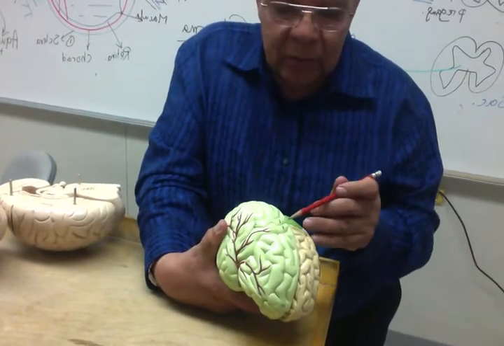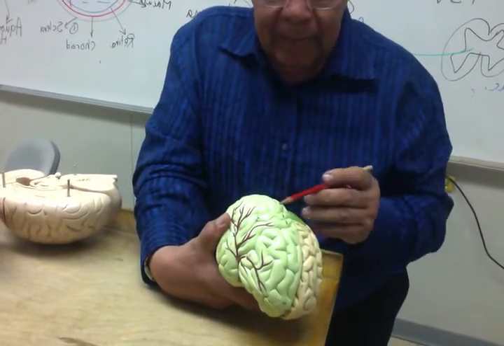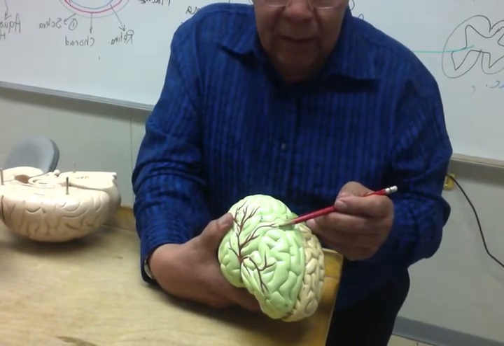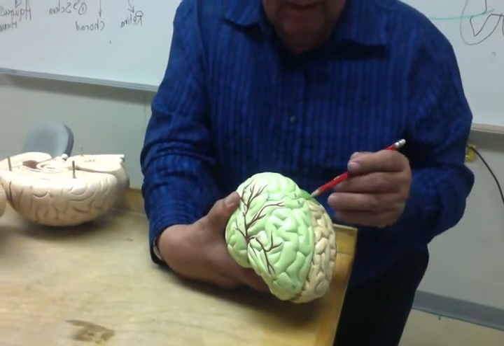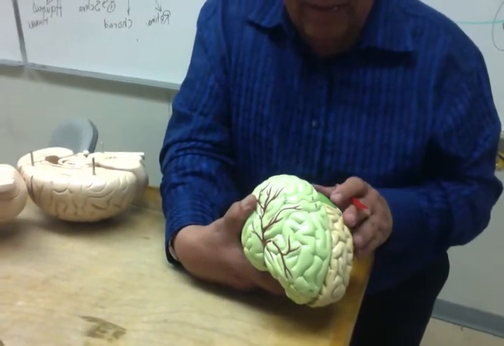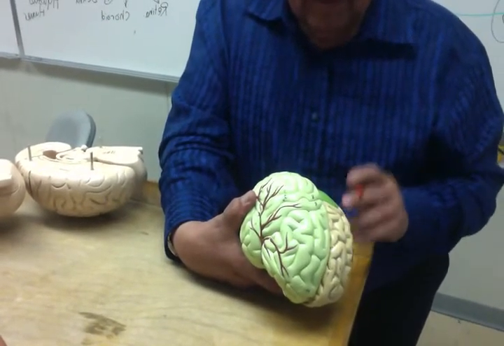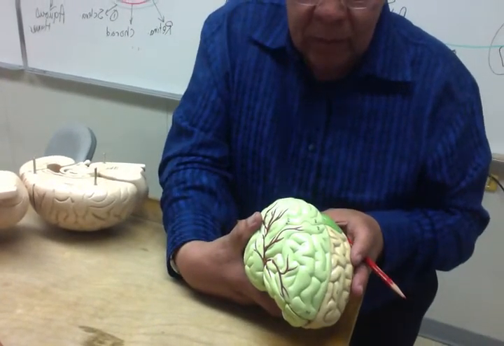What is the central sulcus? It runs in the parietal lobe like this. It has areas anterior to it called pre-central gyrus, area back to it post-central gyrus. The gyrus anterior to it is mainly for motor functions, so that's the primary motor area. The one back to it is for sensory functions, and this is the primary sensory area.